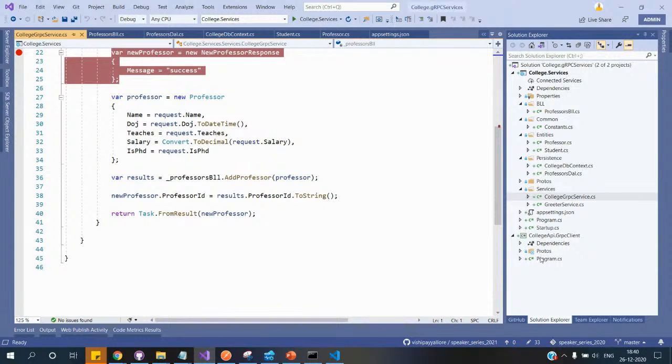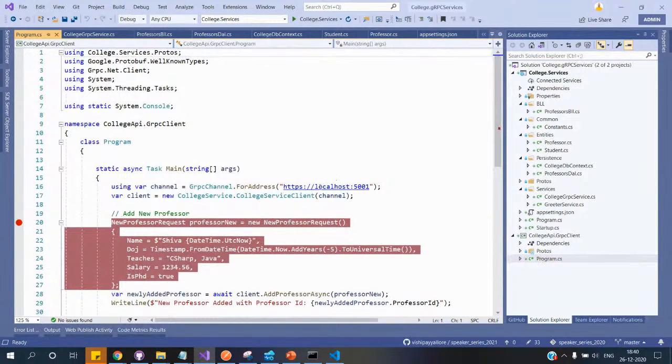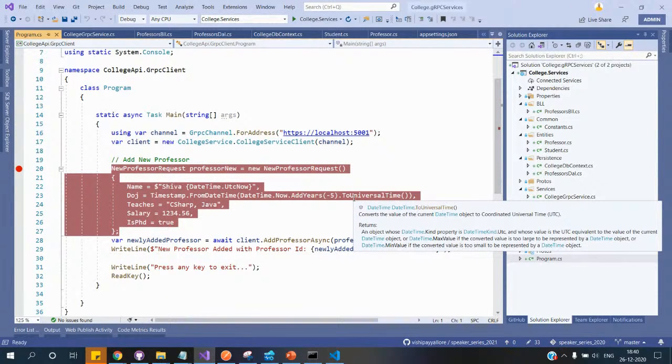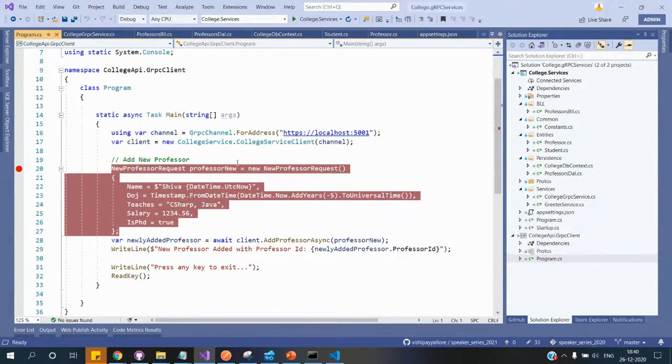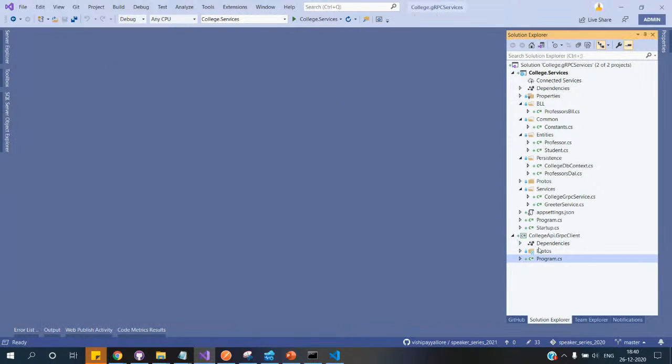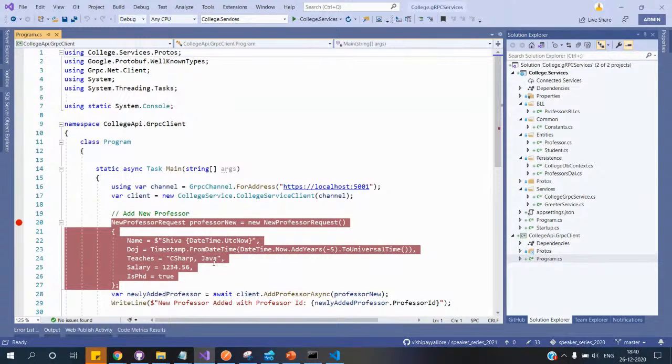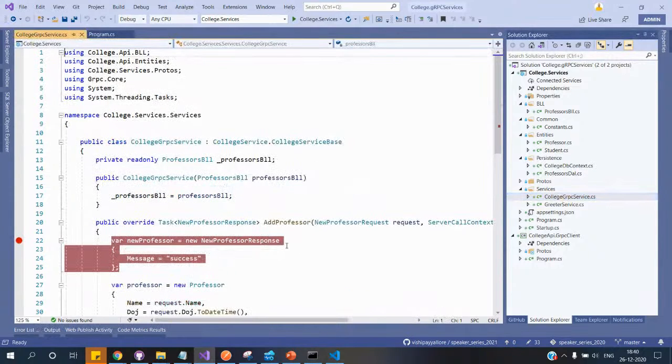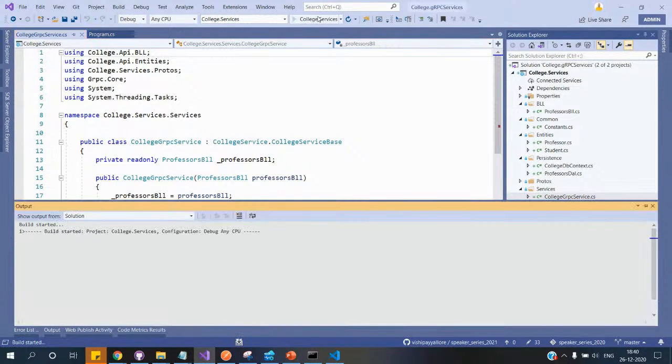And again, we have seen the client, the same thing we did before, except that in the previous demo we called it a hello request and hello reply, but here we are invoking this method. Let's run this and see what it is creating. Let me see the object I'm sending. The name I'm sending is Shiva and today's date time. So let me execute this server. I hope there is a debugger on the server. Yeah, I have created a debugger on the server also.